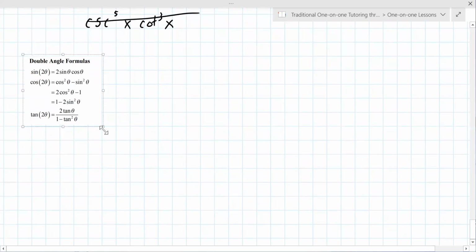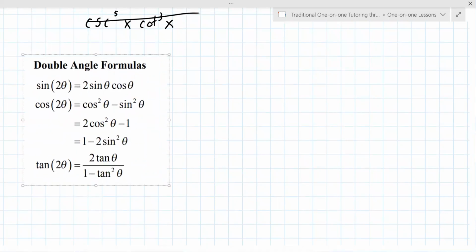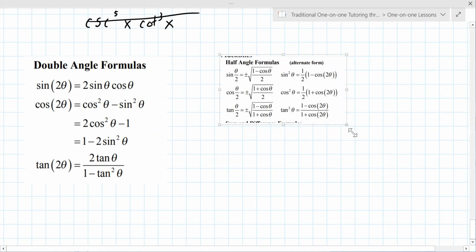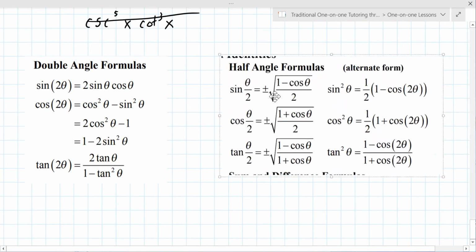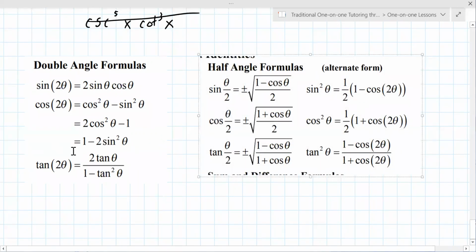So here's the double angle formulas. There's also the half angle formulas that we were looking at earlier. These somewhat work together. You can see that if you study real hard, like the one we used for reducing that sixth order sine. They just solve it for sine squared, that's what we did, and then they take a square root.